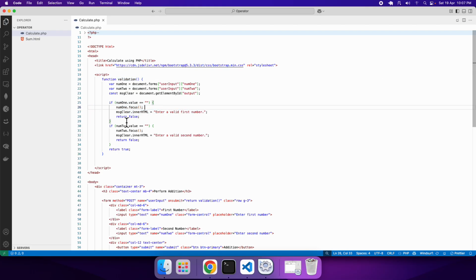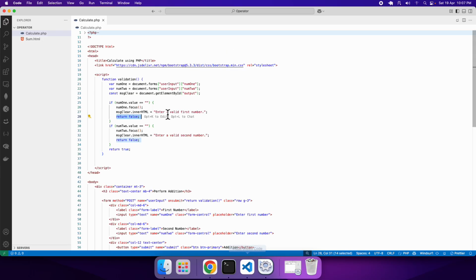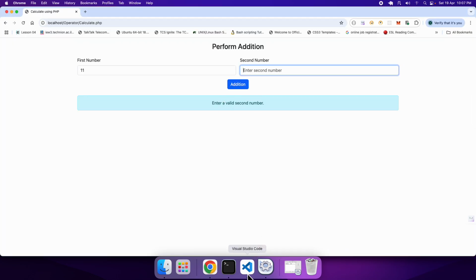Okay, so once the if condition is true, it will return false, hence the control will stay back in this particular page. So now if I click the button, you will find the cursor is right over here. It's all because the control is still in this particular HTML page. And now I'm checking whether the content of this particular second variable is empty or not, and it does so. So the cursor will focus on that particular DOM, like what you can see right over here.